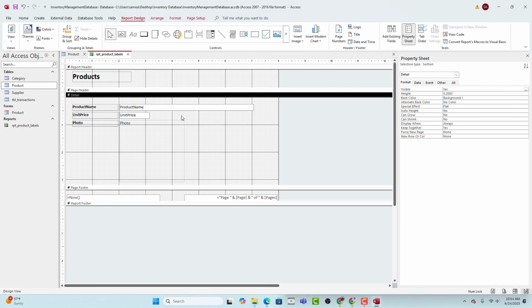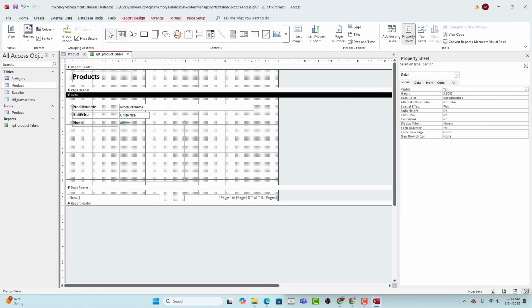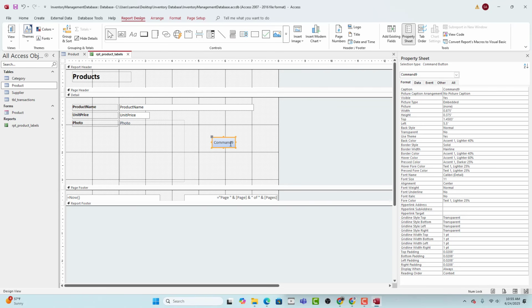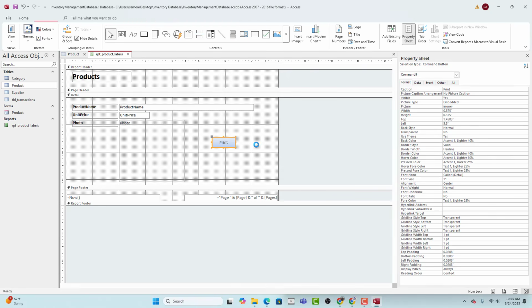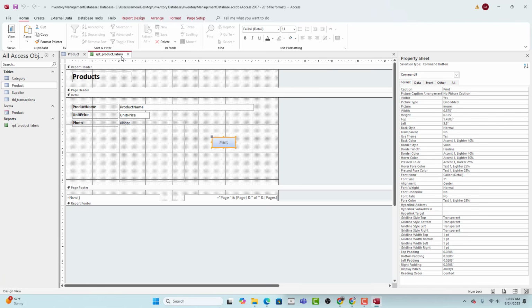So we can add a print button. So we go to design view. If you want to print, you add a print button. So to add a print button, you click button here. So we add print. This button should do printing for us. So do print. Now here right click, build events, macro builder. Now you say print object, and that is the only command that we need in the macro to do printing.